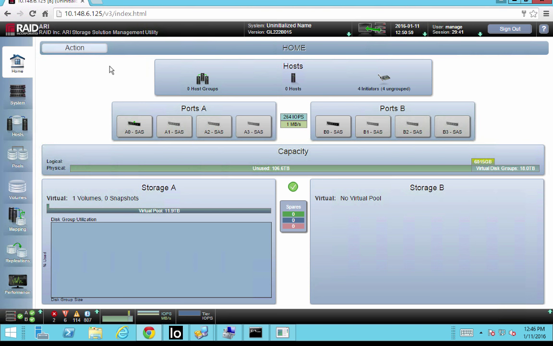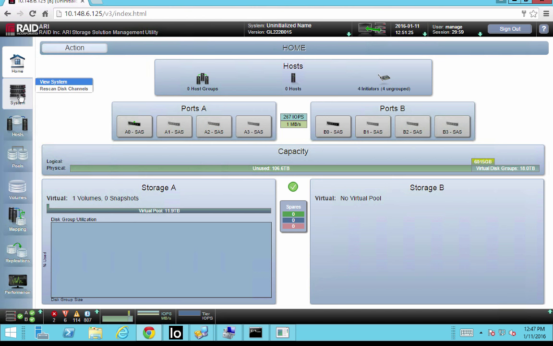Well, what we're going to cover today in our demo is we're actually going to improve our system's performance. We're not just going to improve it, we're going to actually increase it quite significantly by adding just two SSDs. Now over here we have a storage pool A and a storage pool B. We're going to be focusing on storage pool A, and what we're going to do is take two SSDs and add the two SSDs live into our storage pool A.